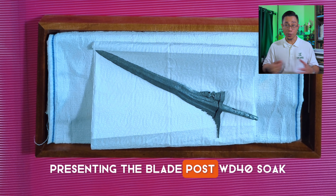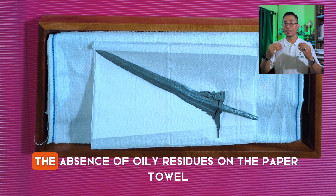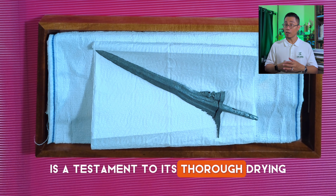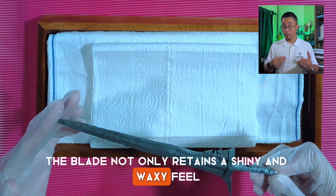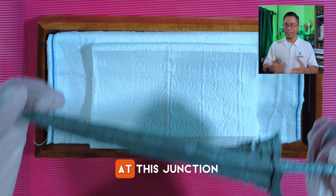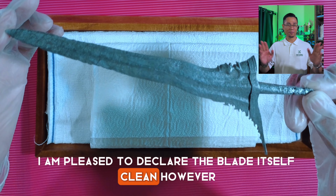Presenting the blade post WD-40 soak, now fully air dried, the absence of oily residues on the paper towel is a testament to its thorough drying. The blade not only retains a shiny and waxy feel, but also boasts a stunning gun grey hue. At this juncture, I am pleased to declare the blade itself clean.